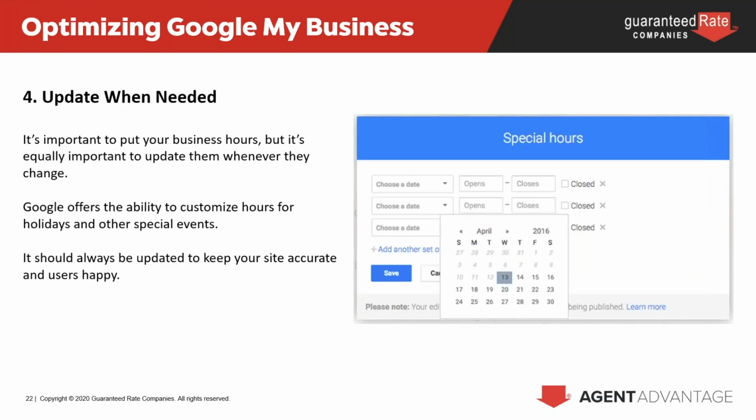Just keep in mind, like we said before, keep things updated as necessary. If things change, make sure Google knows about it so that your clients will know about it. The worst thing, Google penalizes quite a bit for having inaccurate data. And then, manage and respond to your customer reviews. That's an important part of this. It's the most important part of reputation management.